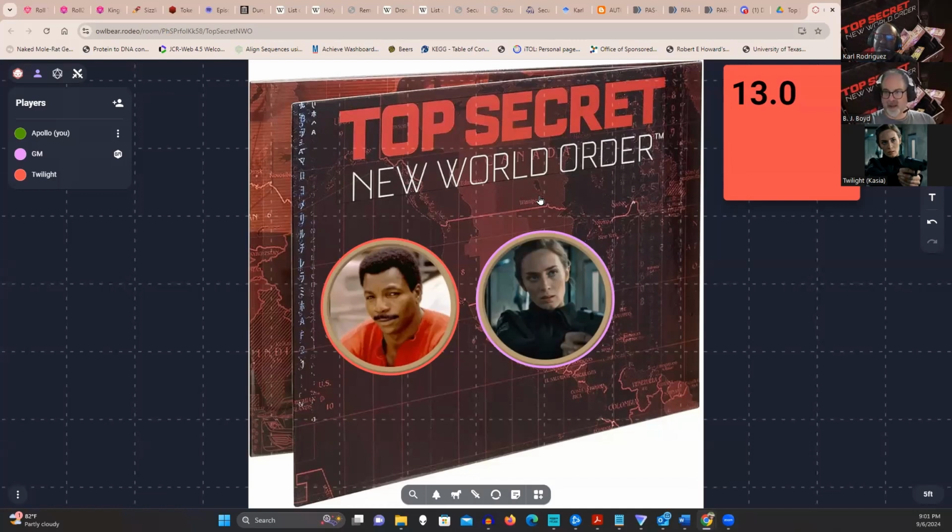Okay. So, I am not the GM tonight. I am the administrator. That's the title for the game master in Top Secret. So this is the newest version of Top Secret. It came out a few years ago. It is not the original TSR version, either of the TSR versions, although the lead designer on this is Merle Rasmussen, who was the designer of the original Top Secret.